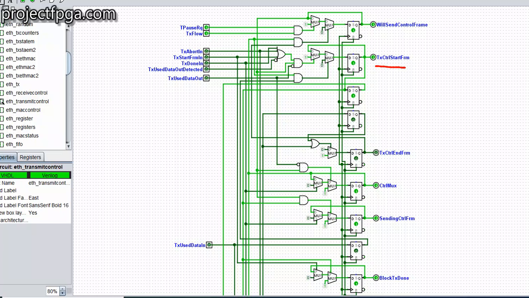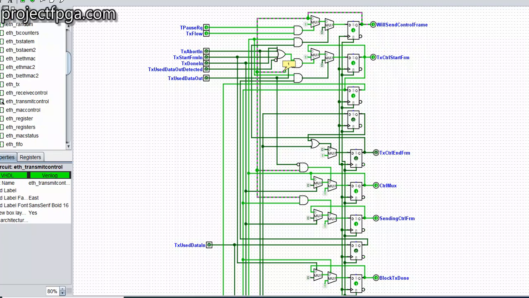Then the last condition, this one here, means that your will send control frame must be on. Once your will send control frame is on, then this one can equally come on with other conditions attached to it.